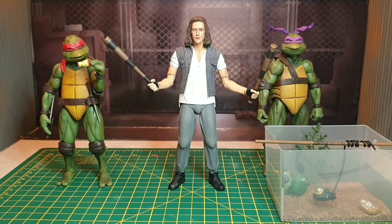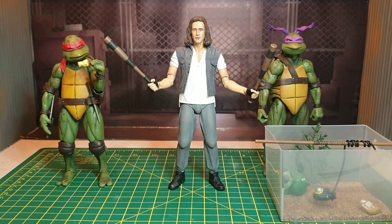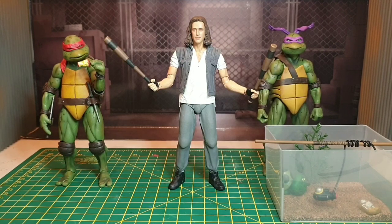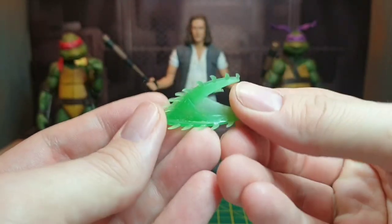One last piece of news: a good friend of mine, Jordan Godson — the 3D printing guy on Instagram who goes by the handle 112 Action Figure Fan — has done some promo work with me and various pieces including my Shredder Secret of the Ooze serrated edge crown. He has unfortunately decided to close up shop and is no longer selling and printing. I basically got him to sell me the file, so I am now the sole owner of the STL file for the serrated edge crown. Here's a raw print of the crown.